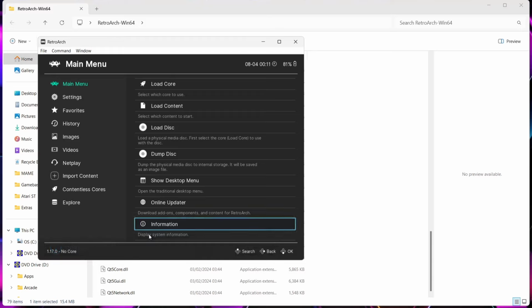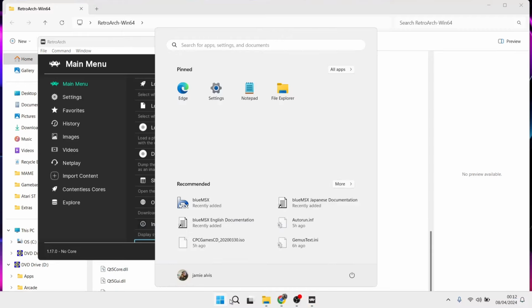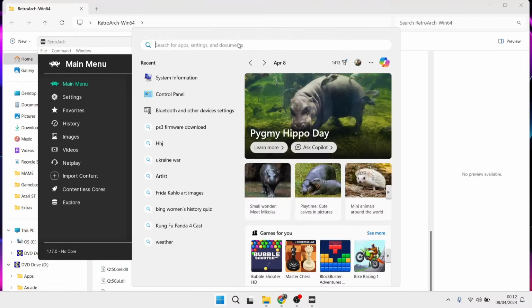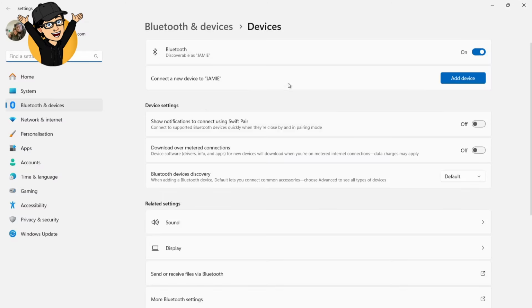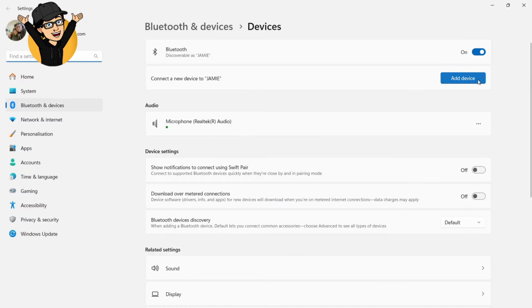So what we're going to do first is connect a controller. I'm using a Bluetooth Xbox controller for this, and the way to sync this to your computer or laptop is very easy. Just go to your search bar and type in Bluetooth and other devices settings, and you should find add device.